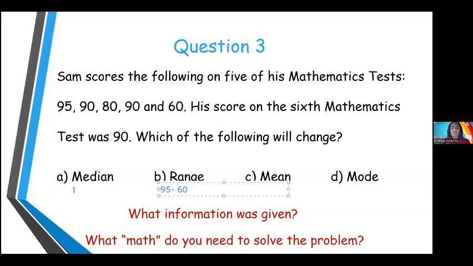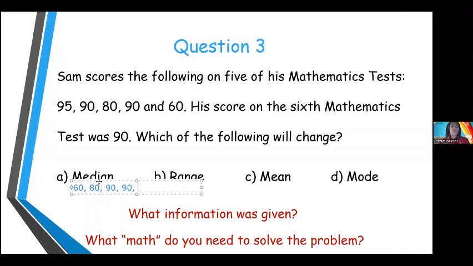What next? What about the median? How do we find the median? You organize all of them in order from size, in logical ascending order, and then you find the one in the middle. Oh, so can you tell us what that would be? Tell us how to order those. So it's 60, 80, 90, 90, and then 95.